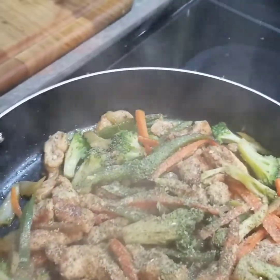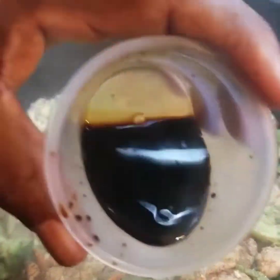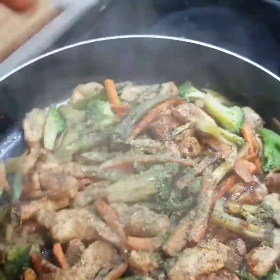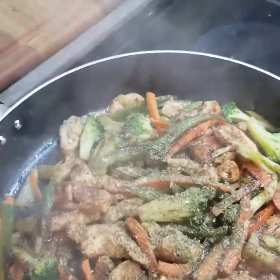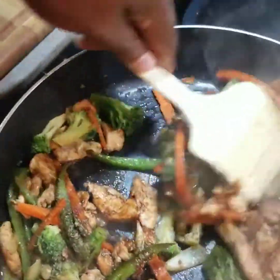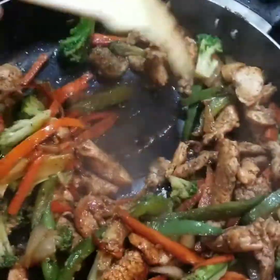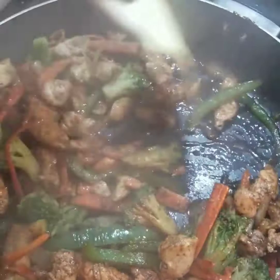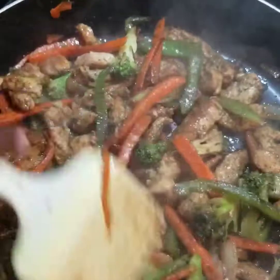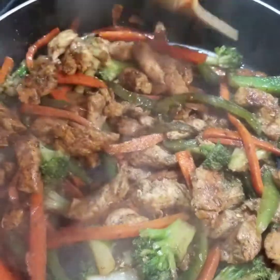Okay. This is about 2 teaspoons of soy sauce. And I'm gonna add it to it as well, guys. And now I'm gonna stir it. I'm gonna let this cook for another 5 minutes and then it's ready.